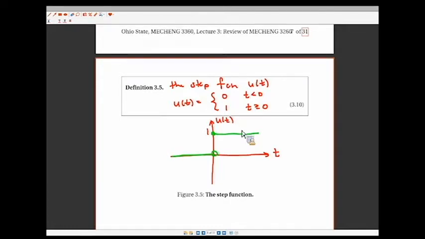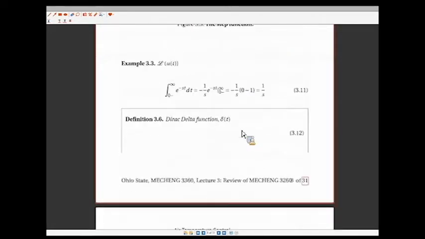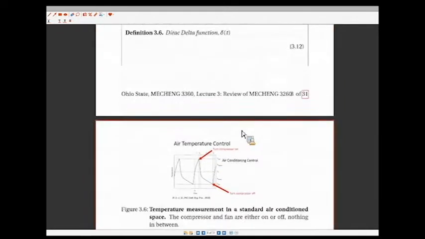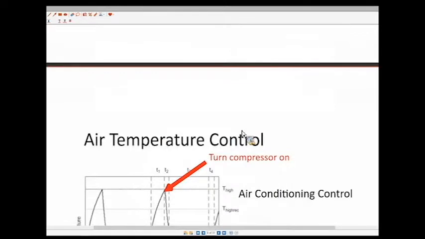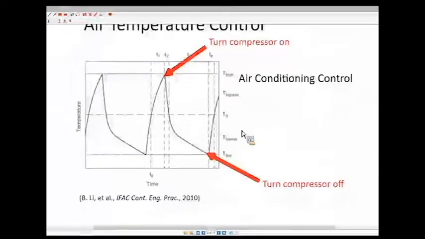Other examples: in your house, you've heard the air conditioning cycling on and off, right? Most air conditioners are pretty simple. Same thing with your oven. The heating elements are either on full bore or off. If you're setting it to, say, 450 degrees Fahrenheit, it sets up what's called a hysteresis loop, where if the temperature gets below a certain amount, it turns on. If it gets above a certain amount, it turns off.